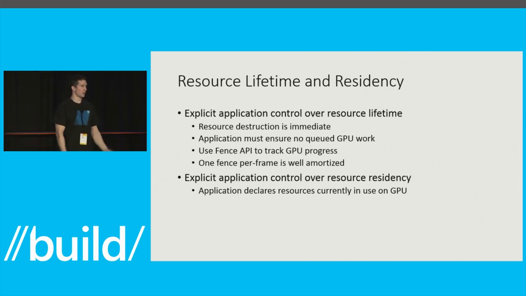We're actually giving your application explicit control. 12 no longer tries to hide the queued nature of the GPU, so your application is similar to async file I/O. Your application knows that it's emitted a sequence of commands to the GPU, and those execute at a future point in time. In 12, we added a fine-grained fence API, so on the CPU side, your application can find out how far the GPU has progressed.